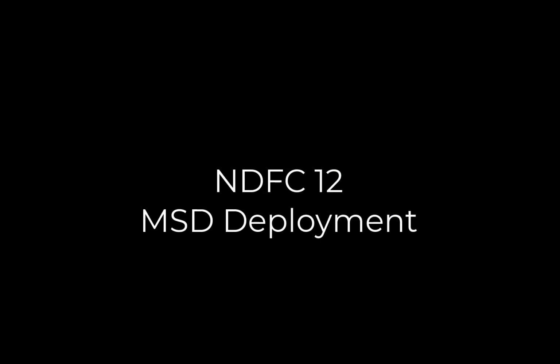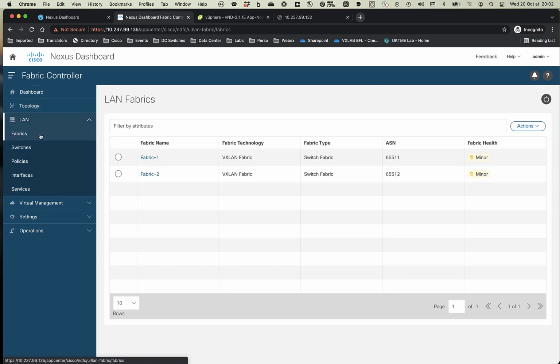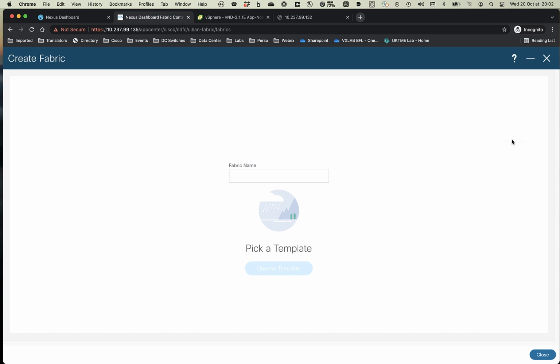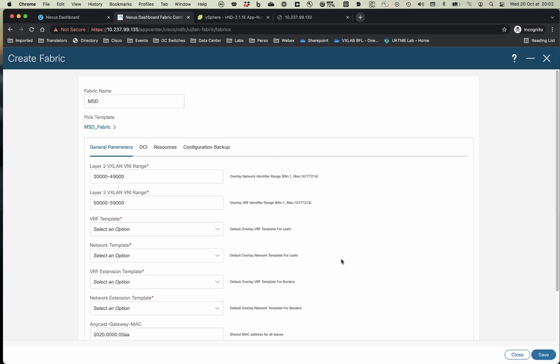Now let's deploy the multi-site domain. So we have the 2 fabrics. From the fabric tab on the left hand side, go to actions to create a new fabric. Now we call it MSD, like multi-site domain, and for the fabric template we select the MSD fabric template.